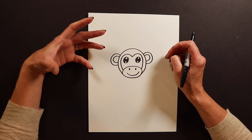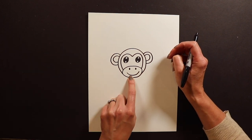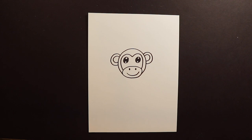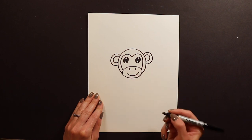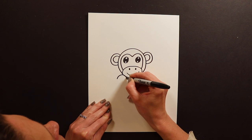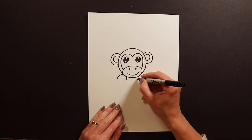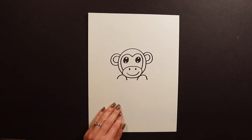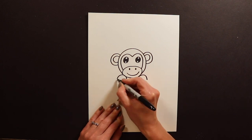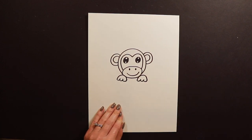This is starting to look like a monkey. The next thing I'm going to do is have the monkey's face resting on his little monkey paws, and the paws are going to be resting on the edge of the cup. I draw just a curve right on the edge of the cheek, same thing on the other side, and then for the paws I do one, two, three little swoops — same thing on the other side, one, two, three little swoops.